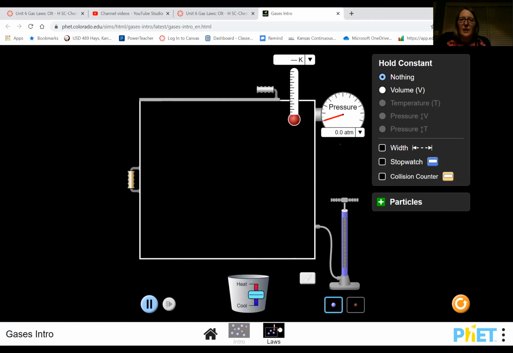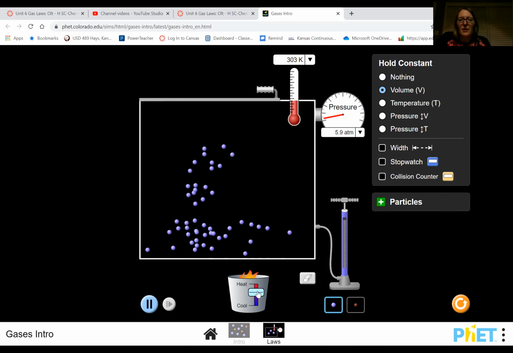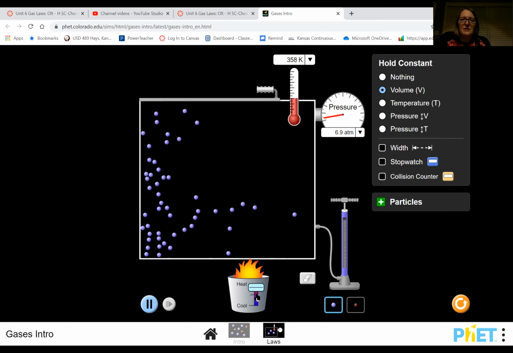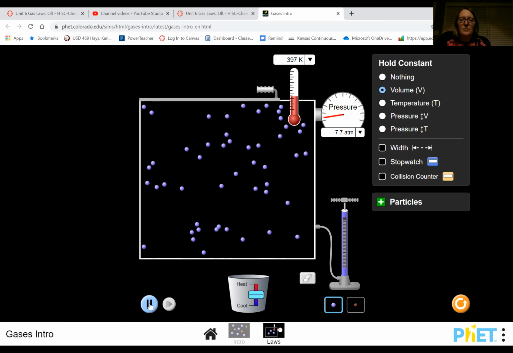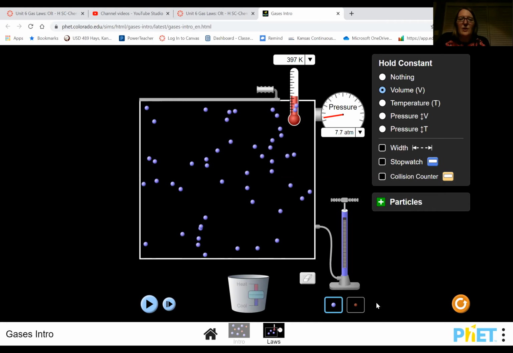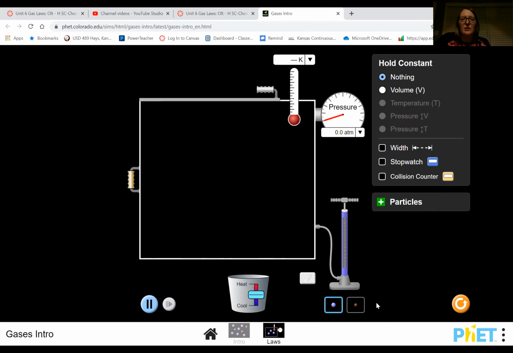And it's going to have you look at pressures here, temperatures up here. And you change temperature, heat it up versus making it cold. It's going to talk about big particles, smaller particles, things like that. And then there's your pressure. So you're going to play with volume here, and it's going to ask you to pump. So lift this up and push it down. You're going to put particles in there. You'll see temperatures up here, and then it's going to ask you to speed it up, heat it up. And you see what happens. So raise your temperature up and watch what happens versus if you cool it down, things like that. Pauses over here, resets over here. So just very specific. If you have any questions, make sure you ask.